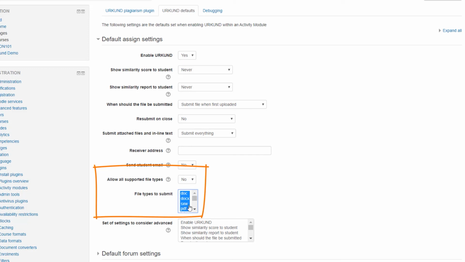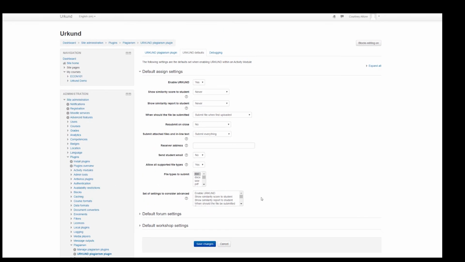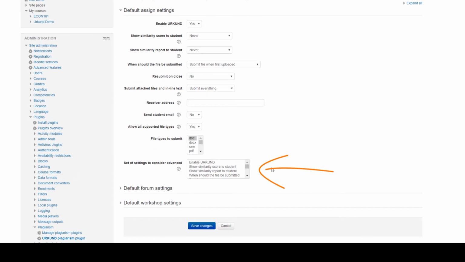For example, if you only wanted the file types to be submitted for document or PDF, you would select those here, and we will leave it at yes for our purposes. And then also remember to select what options are to be considered as advanced for a default setting. Making a setting advanced means that it cannot be changed when a teacher later creates an assignment.